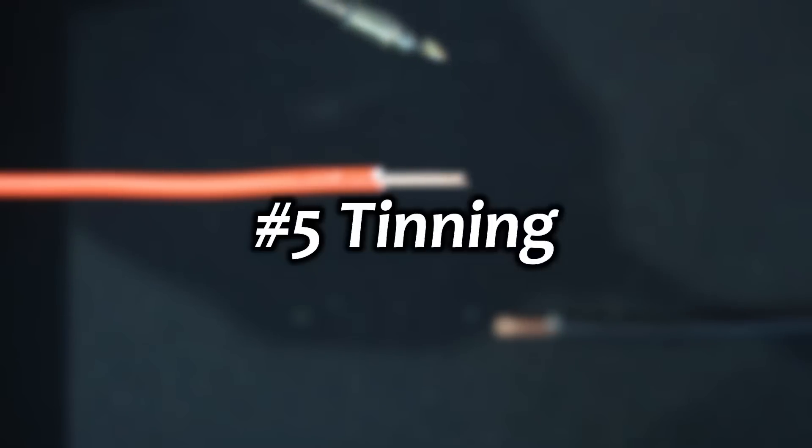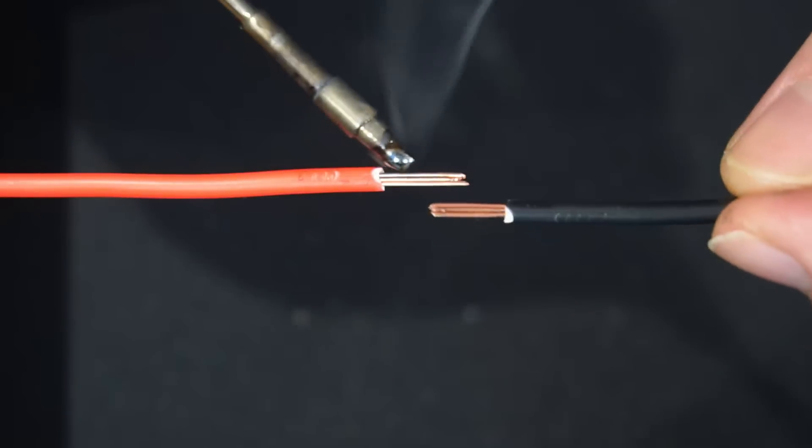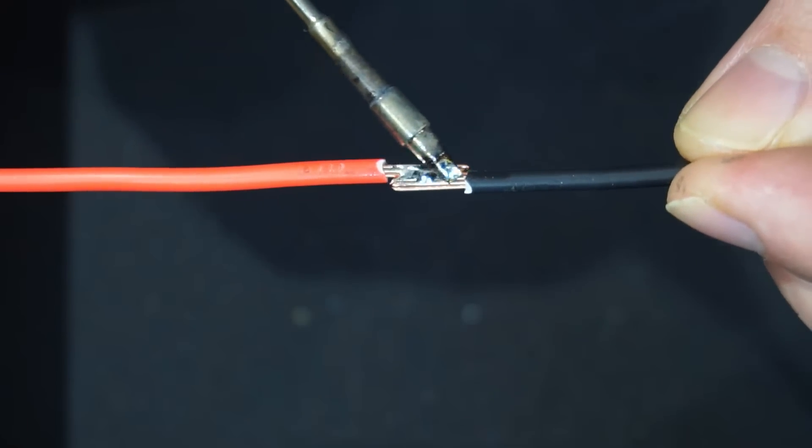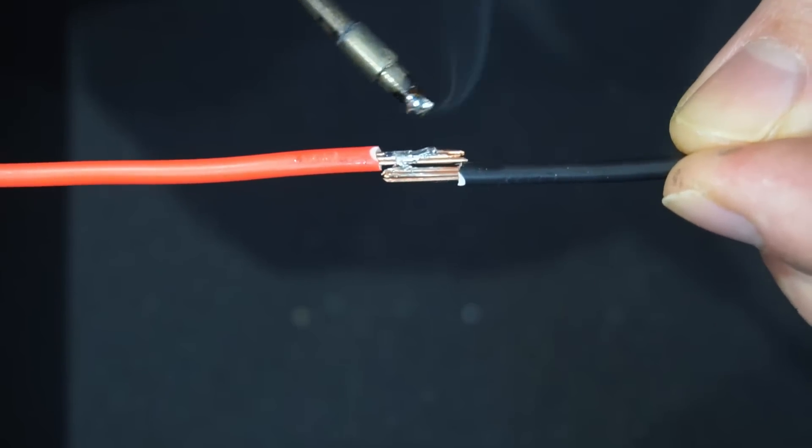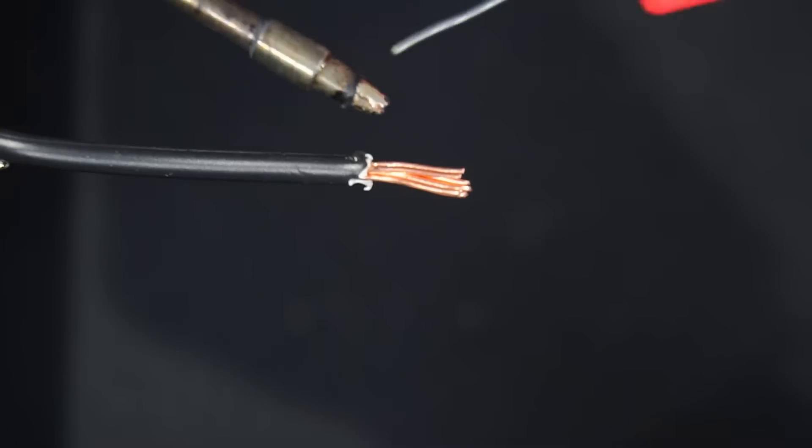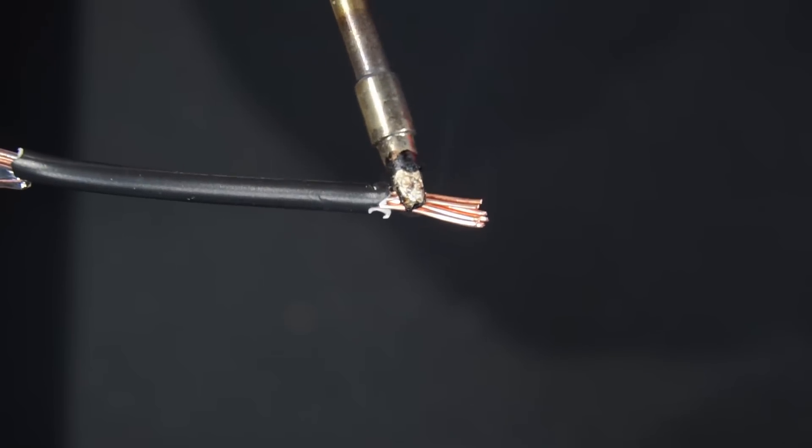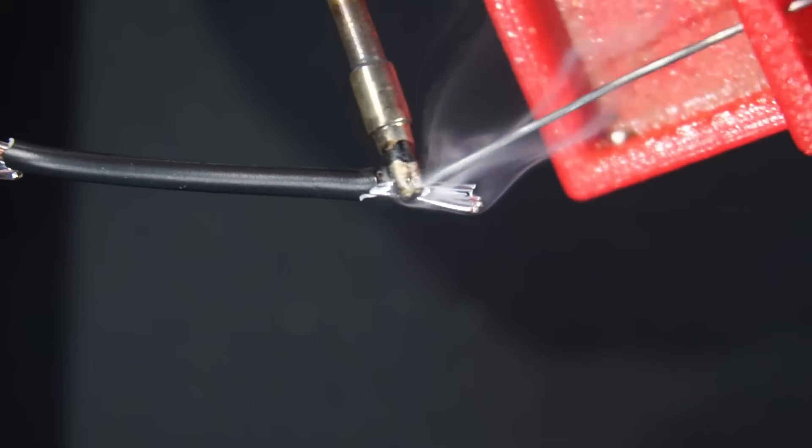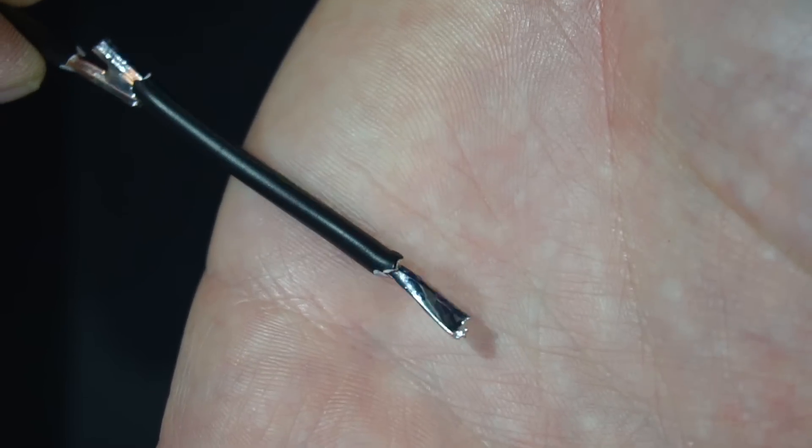Tinning. Does this sound familiar? You melt some solder on your iron, put two wires together that you want joined, and then apply the solder, only to have the solder refuse to join the two wires together. This can be incredibly frustrating, so let me show you the correct method. Before attempting to join the wires together, first we need to tin each wire separately. Apply a small amount of solder to your iron, place the iron on the wire, and let the iron heat up the wire for you. Then apply enough solder until you can no longer see the individual strands of wire anymore.